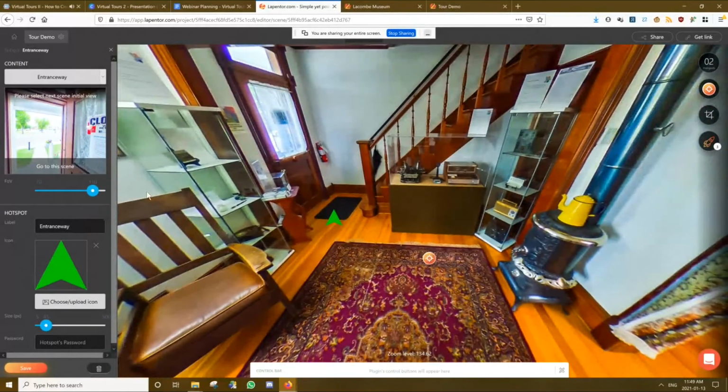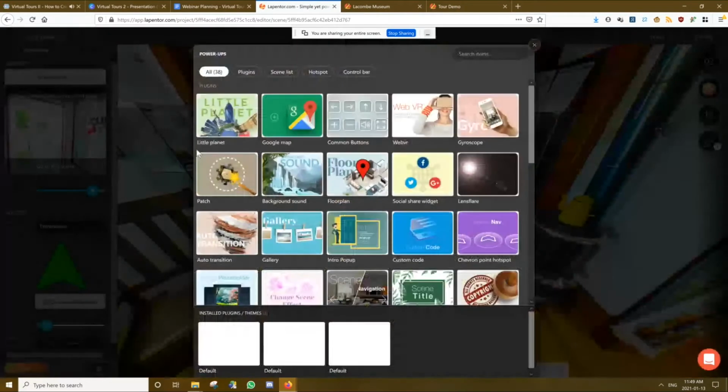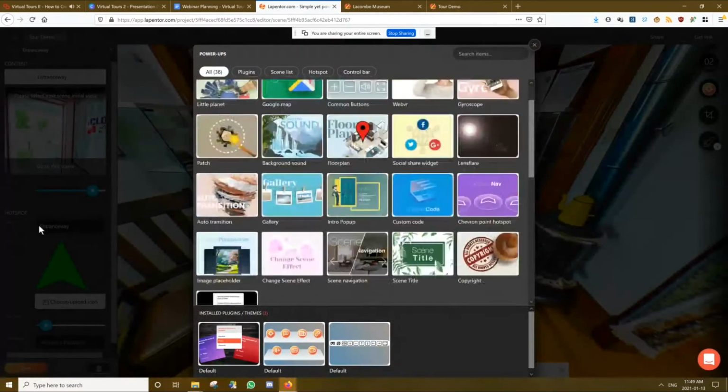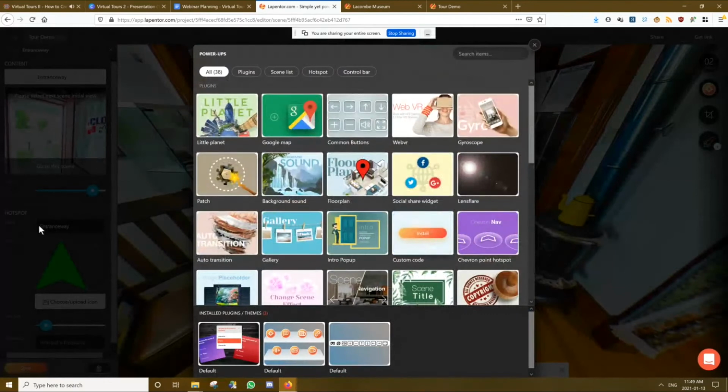Anyway, we've changed one of these, but let's say you want to change them all. Let's go into these. These are the skin plugins, and it's called Power Up. For some reason, they call it that, but that's basically what they are, skin plugins. These are many different pre-designed features that allow you to customize and add new stuff to your project.